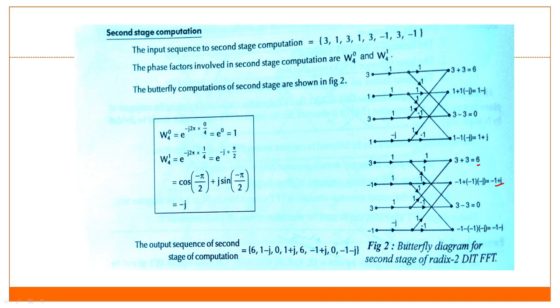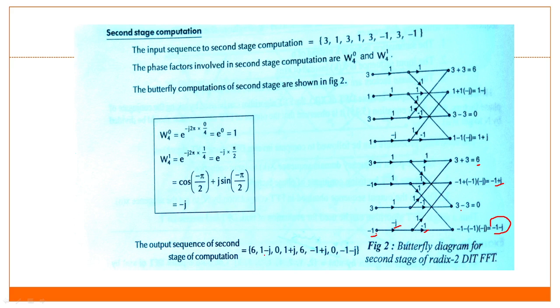For the third point it is 3 into 1, 3 I have written over there, and 3 minus 3 is 0 over there. So for this point, minus 1, it is going directly. Then minus 1 into minus j is plus j, and minus 1, so minus j over there, so I have written over there. So this is the third part, the second stage calculation.